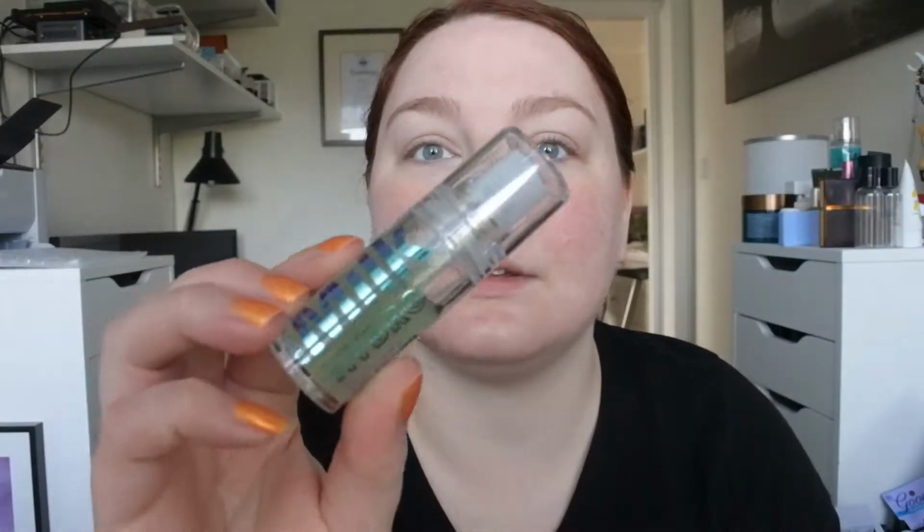And now we should add some primer. And I've actually been trying some new stuff that I bought in the US. This Milk Hydro Grip Primer. So I'm going to use that. I think it's pretty okay. It's tacky, which is a good gripping base, as it's called.